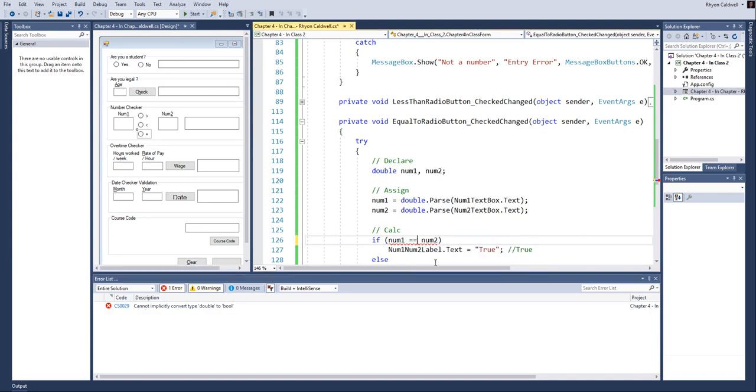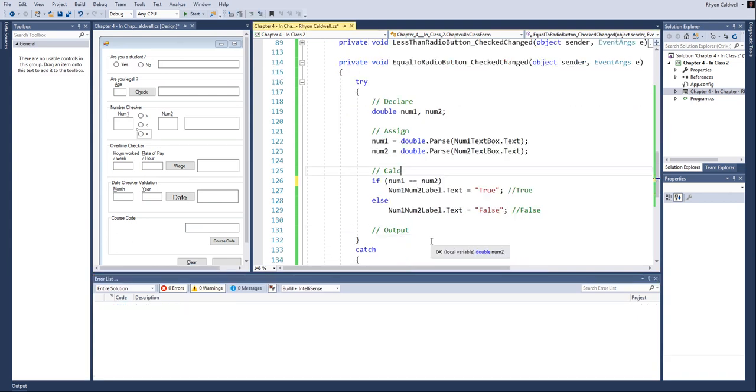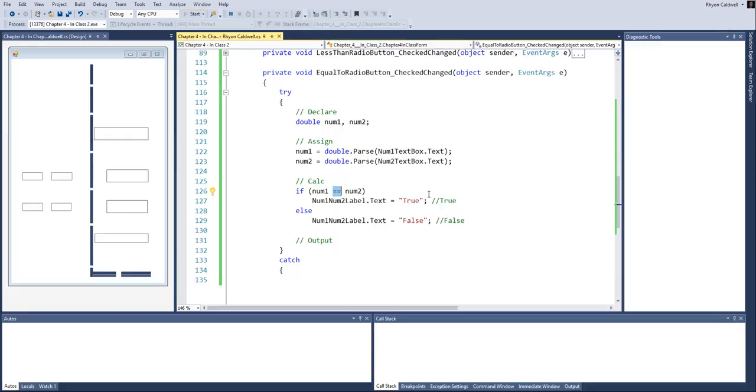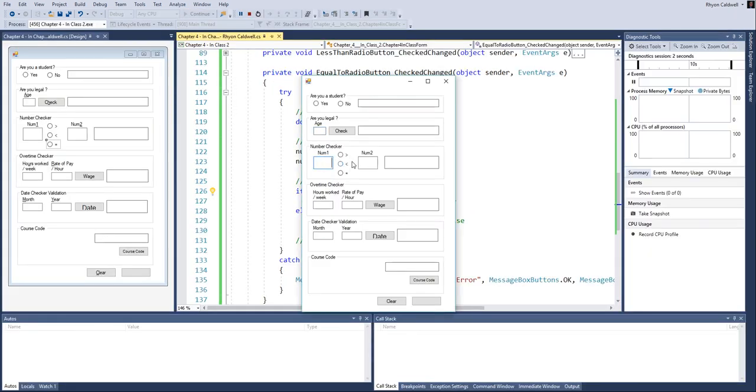Equal is not equal in programming. If you want to make it do a comparison, you have to use equal equal. One equal is an assignment statement. Two is actually comparing. All right, so we could do 3 and we do 2, so that should be true, false, false. And if I go 2 and 3, that will become false, true, false. So it looks like it's behaving properly as designed.